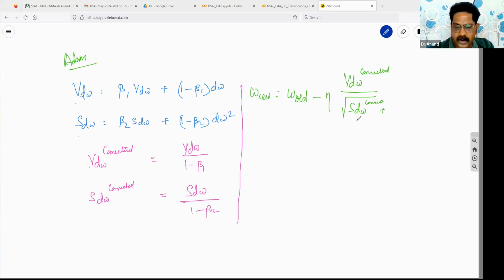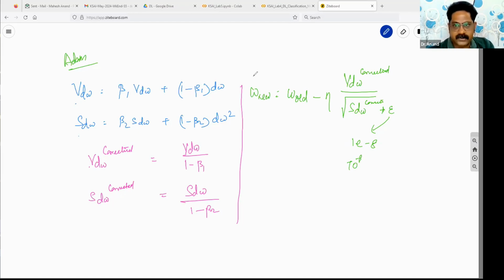Sometimes SdW can be 0, so to avoid a number divided by 0, which gives infinity, a small constant is added. This small constant is 1e minus 8, that is 10 power minus 8, 0.000, a very small number.